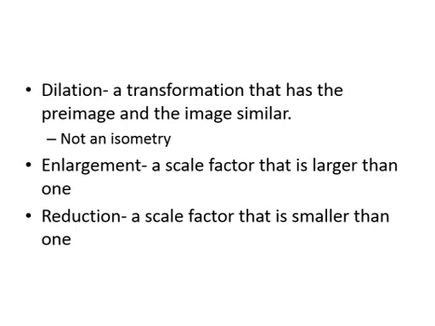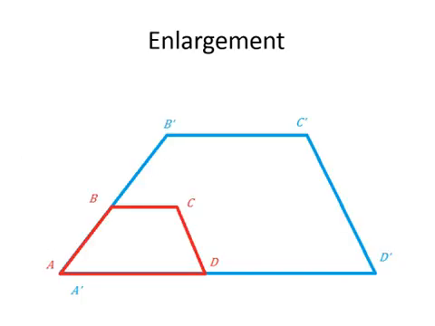So these dilations and scales are fairly important. This would be an enlargement. You see the red is our pre-image and the blue is our image, and with an enlargement it gets bigger. The object has about doubled, maybe even a little more in size. You can tell that the blue is the image because it's all prime: A prime, B prime, C prime, and D prime. So this has been made larger, and that's an enlargement.